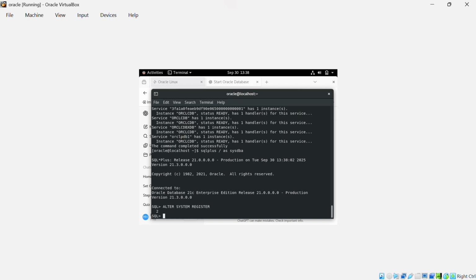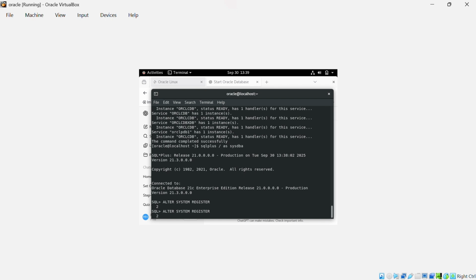Before those configurations, if I later start registering, my database is well registered as an instance with the listener. If I try again ALTER SYSTEM REGISTER, my database is well registered.